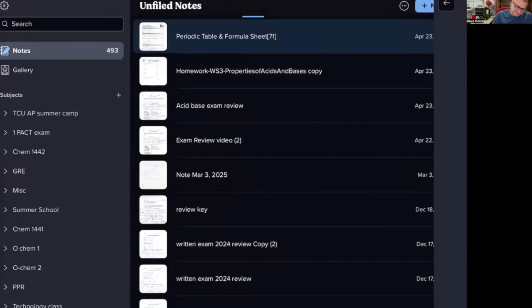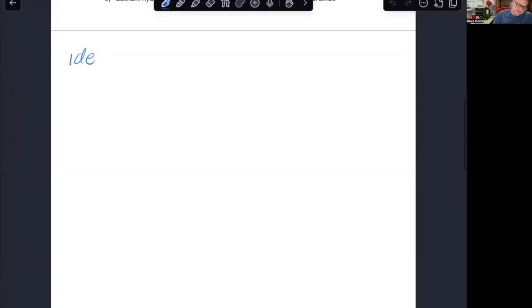Now, getting back to this. So ide, this means this is something that's on the periodic table, two different things. So for an acid, it's going to start with hydrogen, but your anion is going to be from the table. Now, if that happens, think hydro for mono, ic acid.